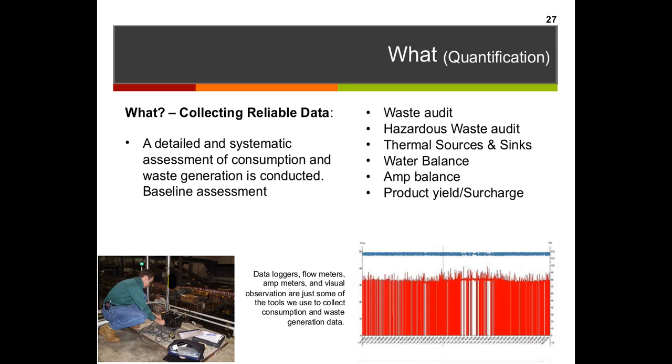But there's also even low-tech stuff like bucket and stopwatch. You know, how much does it cost for us for our sanitation? Well, get out one of your guns, put it in a 5-gallon pail, and time how long it takes to fill the pail. Now multiply that by the number of minutes that this guy uses this thing, and you've got an idea of how much water he's using. If you measure the temperature, you know how much energy was used to heat that water, and that'll help you get to some of your balances. But yeah, data collection is very challenging.